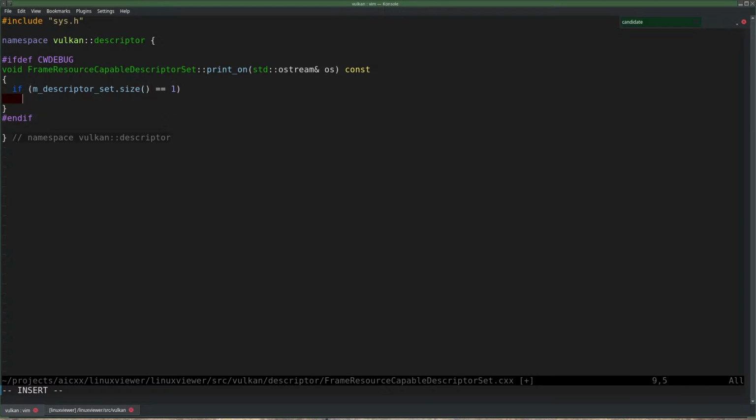But I don't think it does make much sense to make a difference about that. Well, I'm just going to print it as a single descriptor. If the size is 1, we're going to print just that one element. And otherwise, I'm going to print the whole vector, which we can do.